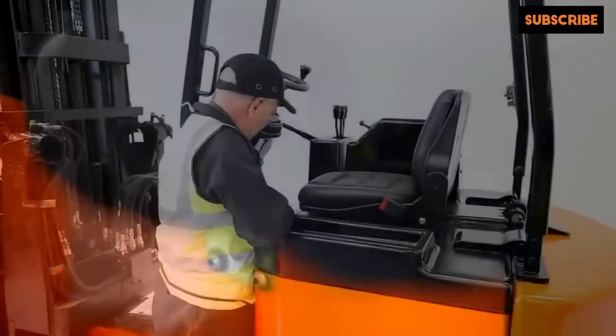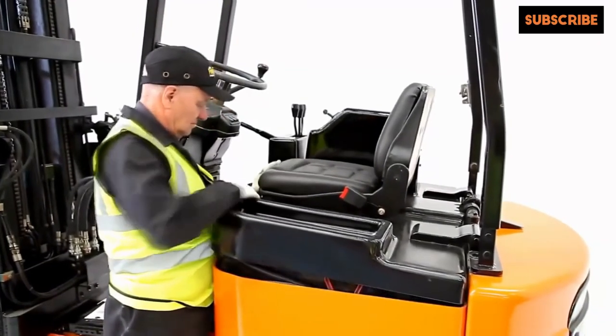Under the hood, the batteries are tested for efficiency, leaks and damage, and the hydraulic pipework, motors, pumps and fluid levels are all checked.